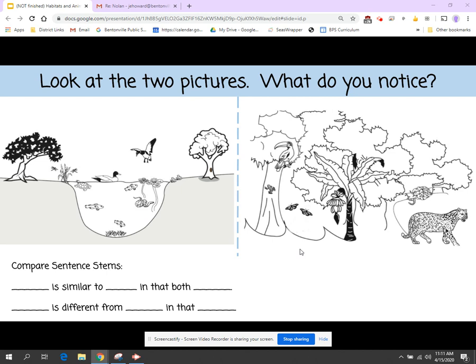The rainforest has more trees and gets a lot of rain, but it gets less sunlight. So we could say that the rainforest is different from the pond in that it gets more rain. The pond has more plants and animals that live in the water, and it also gets more sunlight because it doesn't have all the trees that block the sunlight from coming in. There are more animals in the trees in the rainforest, whereas a lot of the animals were in the pond in the water. The rainforest also has a lot more trees that are closer together. Do you see anything else that's the same or different?